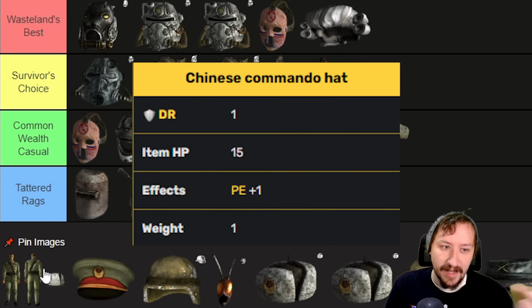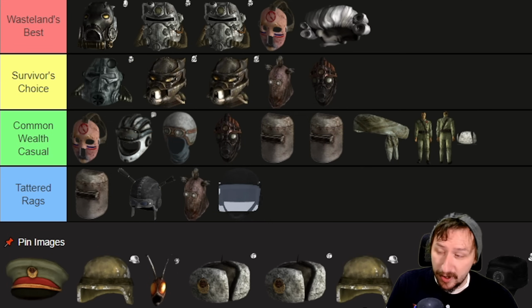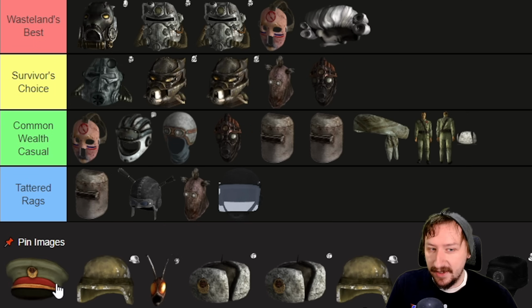And then we got the Chinese commando hat. This one protects for 1, weighs 1, gives you +1 perception. This is a worse bandana, but the +1 perception is really what you're going for. You're not losing out on weight here, so it's still decent. Then we got the General's hat. This one you can get in Anchorage, or at least you can spawn it in from Anchorage.